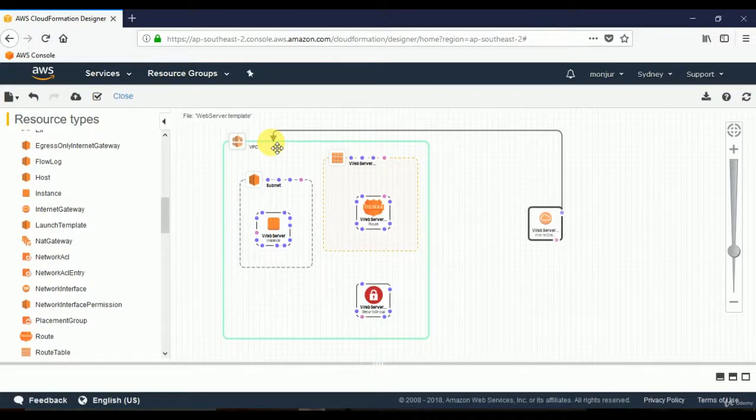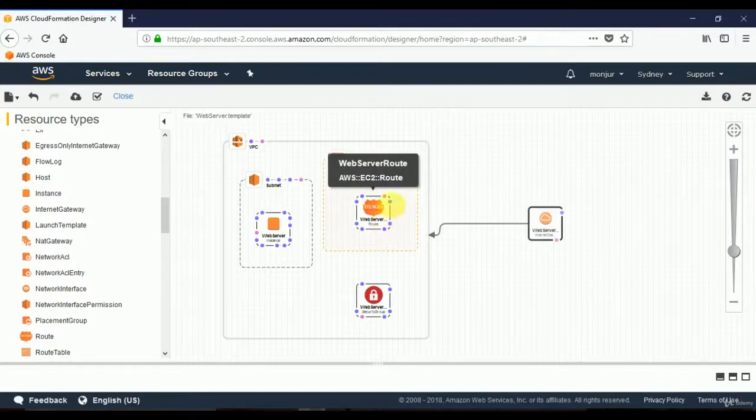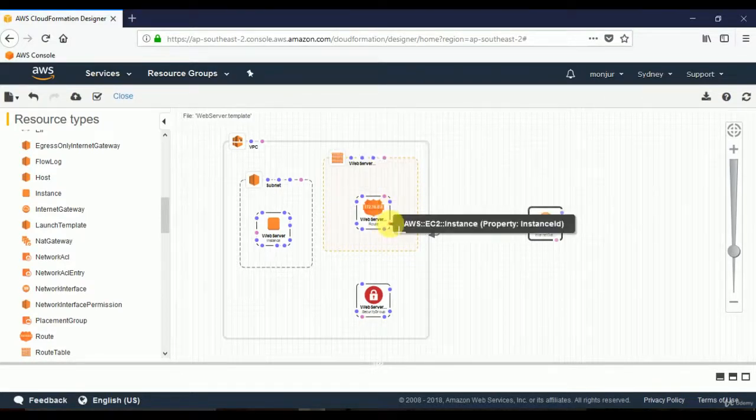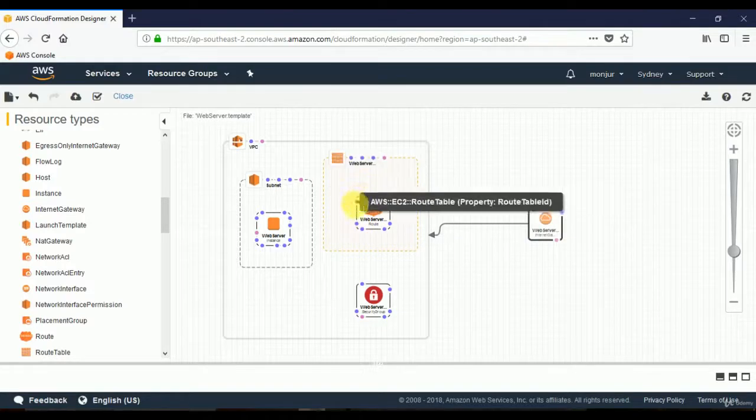So I'm connecting this, and then we are going to connect the routing table route to the internet gateway by using the gateway ID. Let's have a look here. They're for different purposes. If I hover over this one, I see that this is for the gateway ID, so it is for the internet gateway.